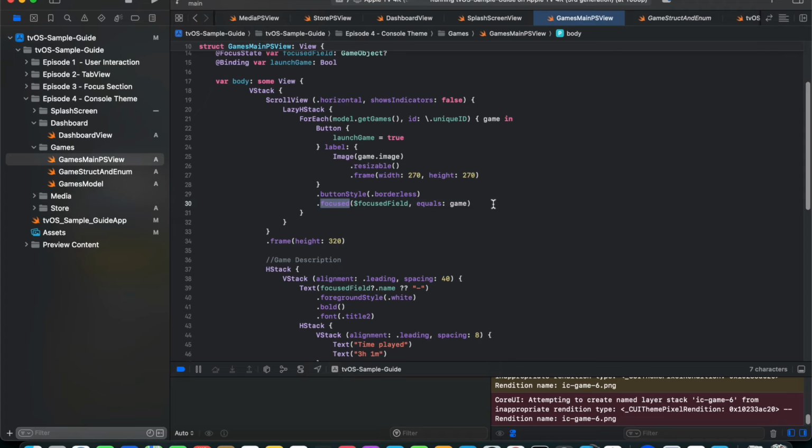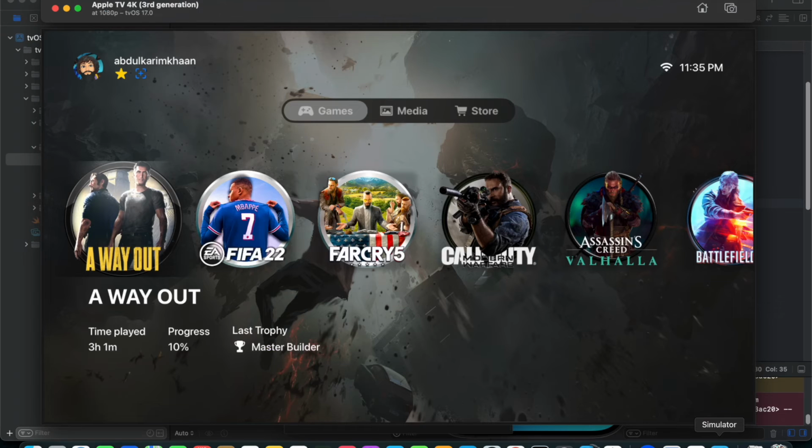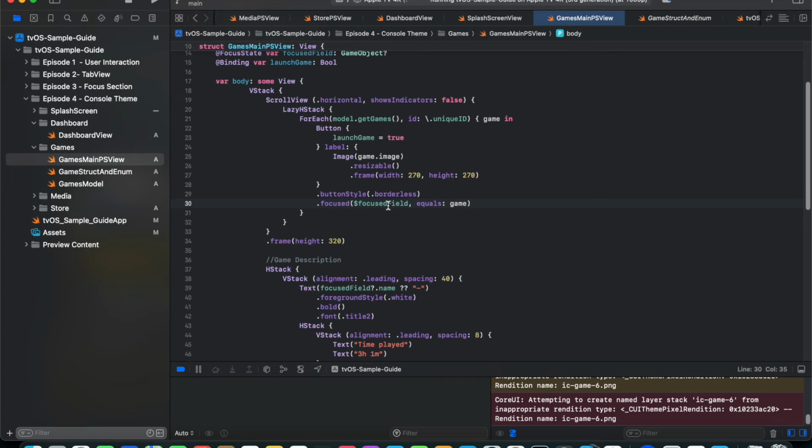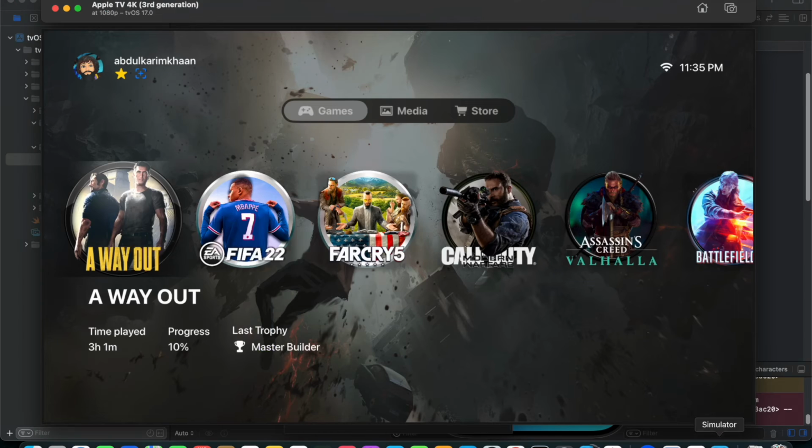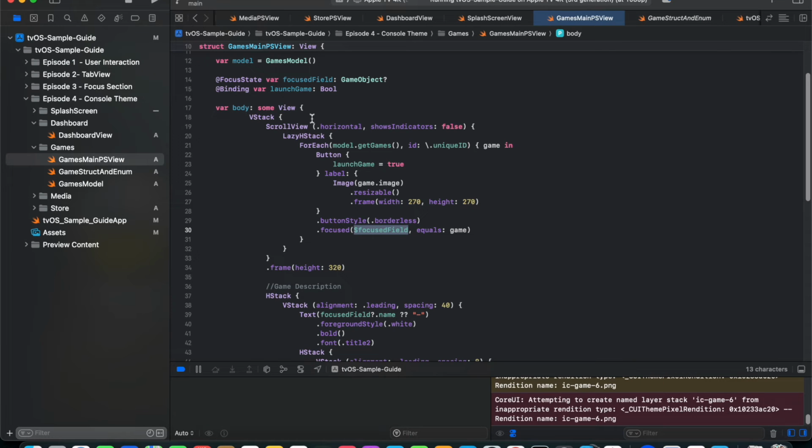Now this is important. The focus is a state binding register, and it binds to the corresponding value that we provide. So we have a focus field, and if we are focused on the first game, it's going to save this game against this focus field, and we have declared this focus field as a game object. As you move forward to the second game, it's going to update the focus state to our next game.